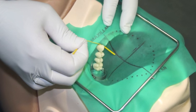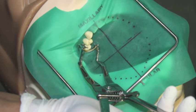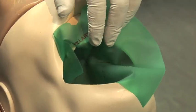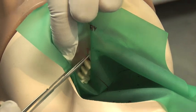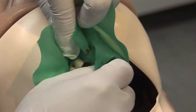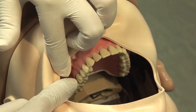To remove the rubber dam, first remove the wedget by pulling it through the interproximal and not snapping it through the contact. Remove the clamp with the forceps — separate the prongs and pull away from the mouth. Then remove the frame. Pull the rubber dam so that you can see the interdental sector, cut away the interdental sector using scissors, hold the dam from the other side, and gently remove it from the contacts. Make sure the mouth is free from any rubber dam.